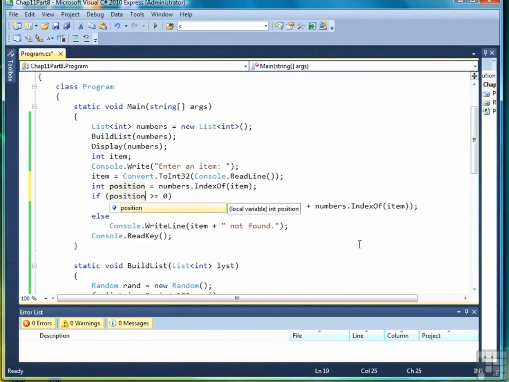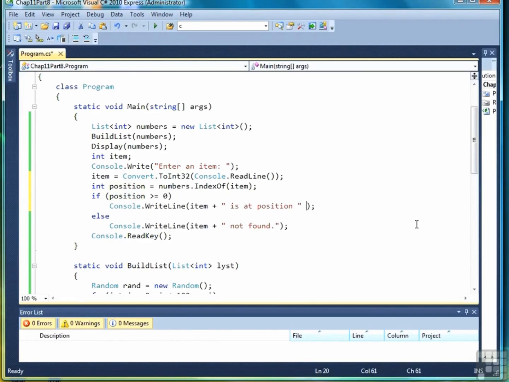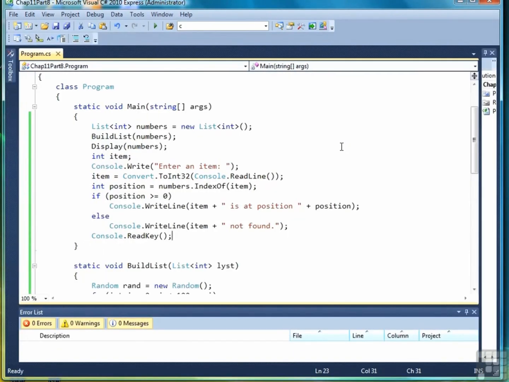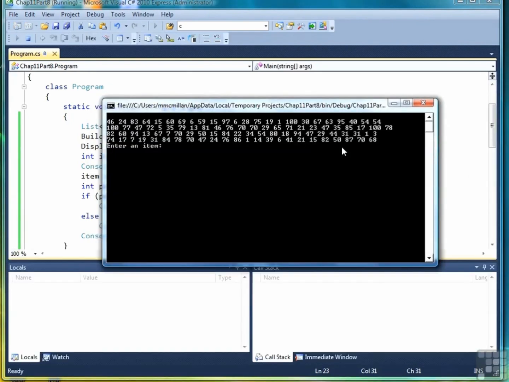And then say if position greater than or equal to 0, like so. The program works the same, but it's a little bit faster because we're not making a call to the method to have to search for the item. We call the method one time and we put the result into a variable and then call the variable.